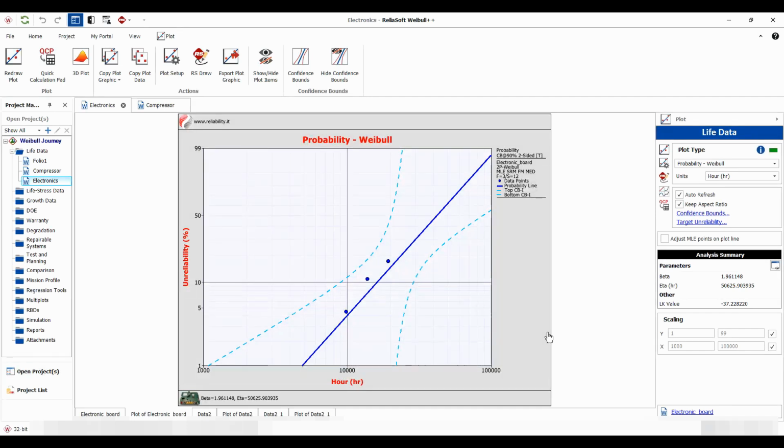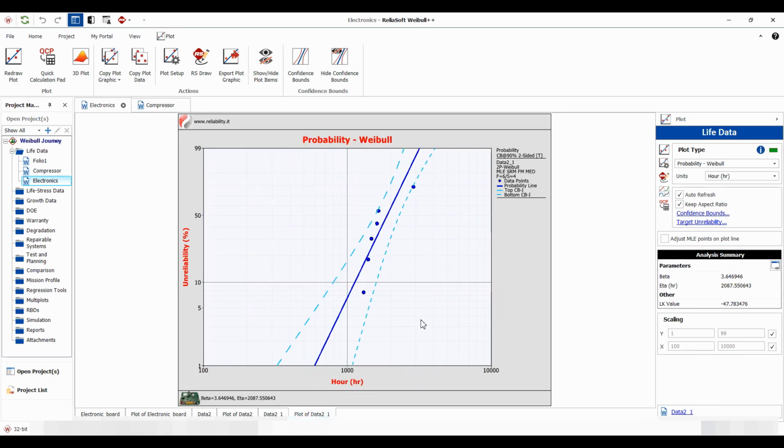But the width of the confidence bound is not only dependent on the number of data points, though that certainly plays a strong part. If we look at this data set, for example, here we have 6 failures, but if we change one of these failures, we can see immediately how the projection changes. We haven't changed any of the other numbers, we've just changed one failure, which was making the model very imprecise. This is because it depends not only on the data points, but also on the variance.